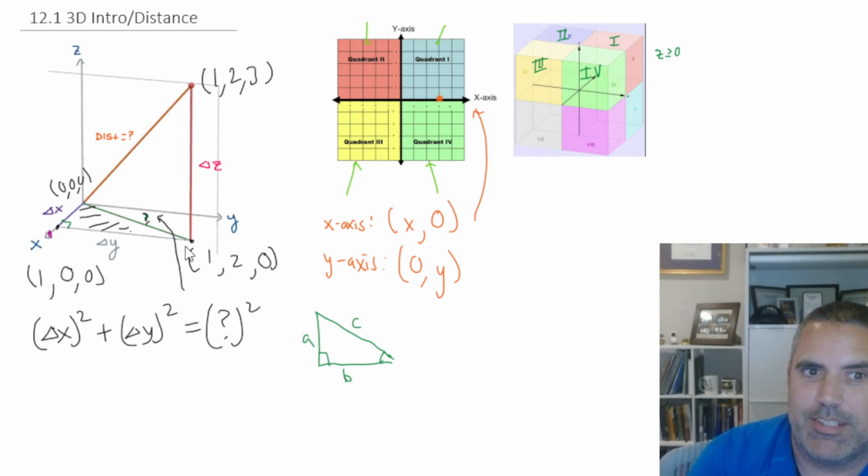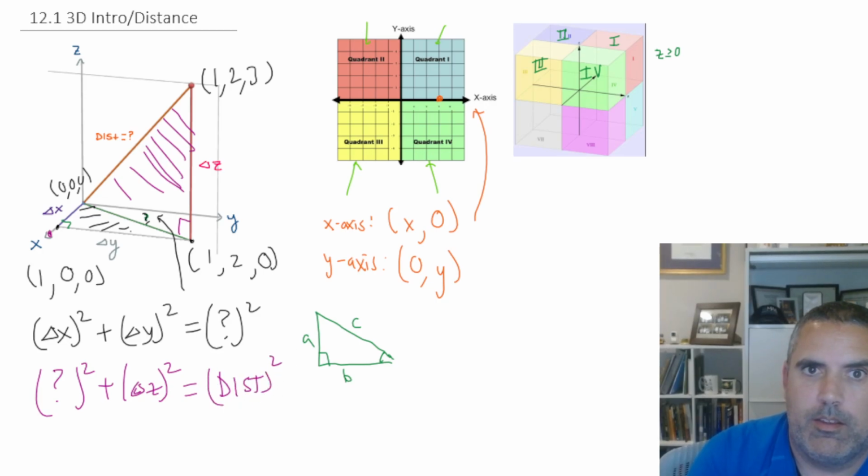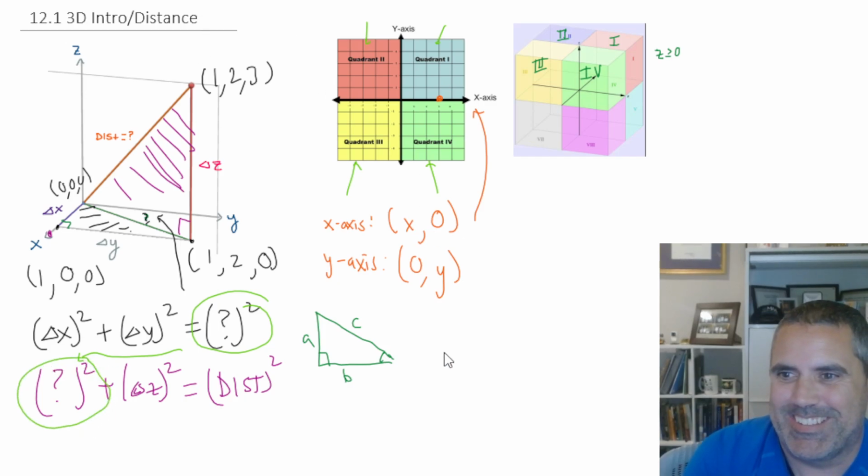But the clever idea is that there is another right triangle here looking like this. This is why I like this, we don't do a lot of proofs in this course, but it's just so nice. So if you take the question mark, you square it. You take the change in z, which is 3, you square it. You get the desired distance squared. And we finish off getting the 3D distance formula by just substituting. Rarely do things work out that nicely in math.